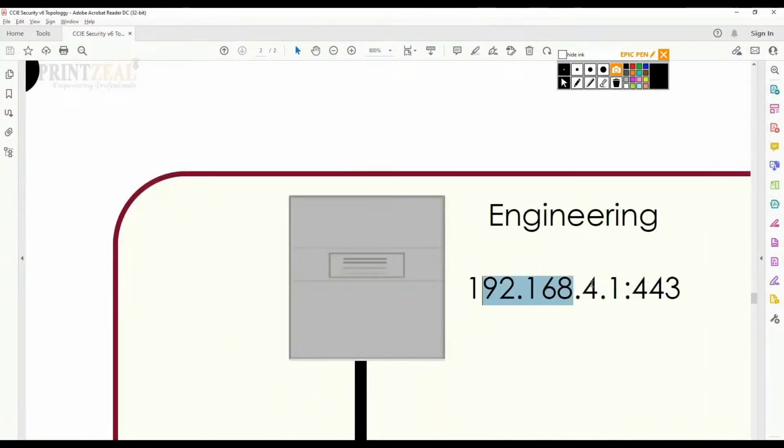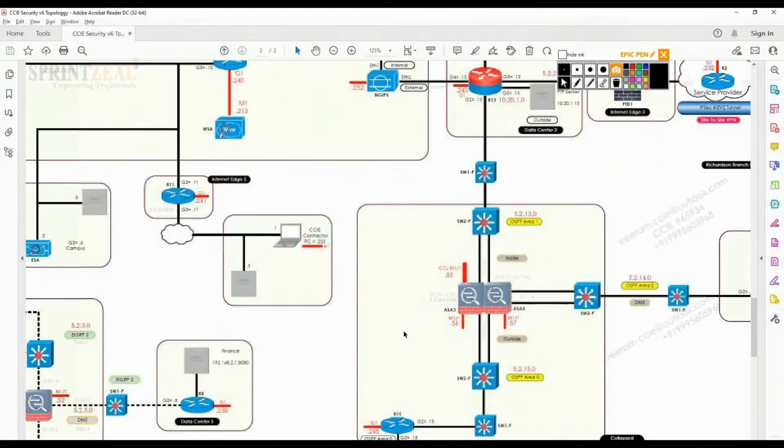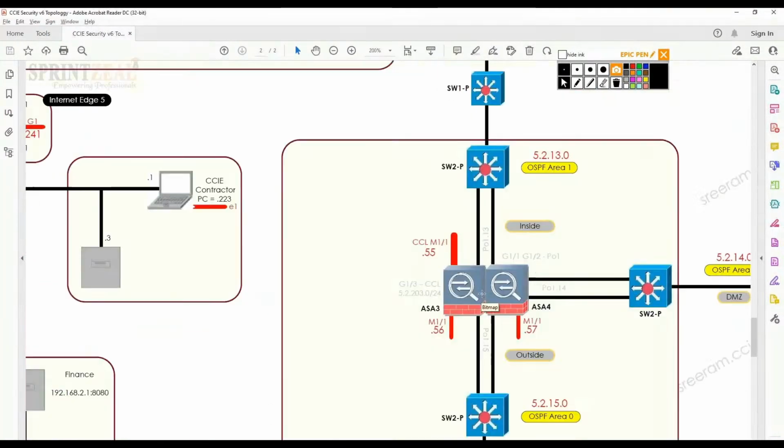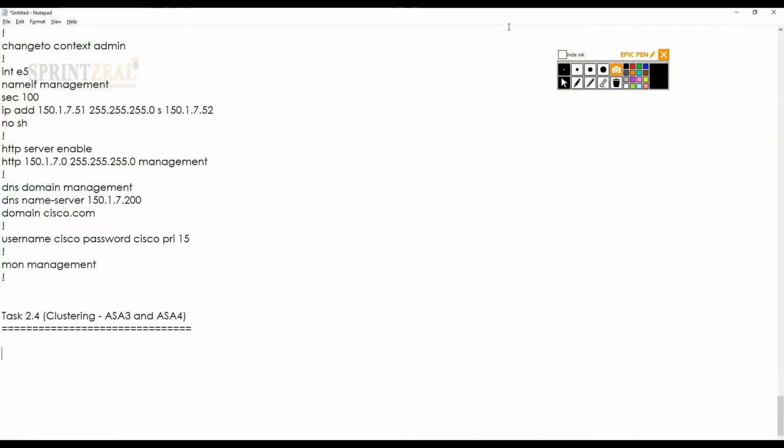The IP address is 192.168.4.1, port 443. So goal is to configure clustering, right? The question paper says that the first 2 interfaces have to be used for EtherChannel, and the third interface has to be used for the cluster configuration, CCIE link. Fine. So let's begin the configuration.